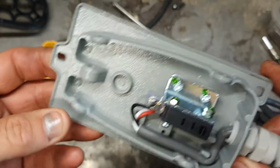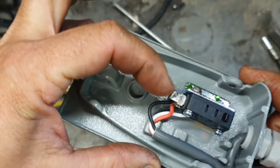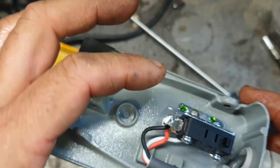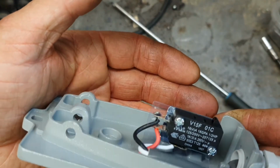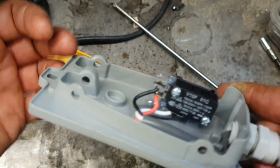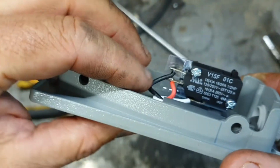It's actually quite nice construction inside. It's a good quality switch that they've used. There's some shield in there. A little bit of insulation. So yeah, that's nice, but there is no earth. So we're going to find out which one's which of these two, cut it and turn it into an earth, because we don't need the normally open and the normally closed. So I believe that one to be the common there, I would have thought. So we'll pick on these two.